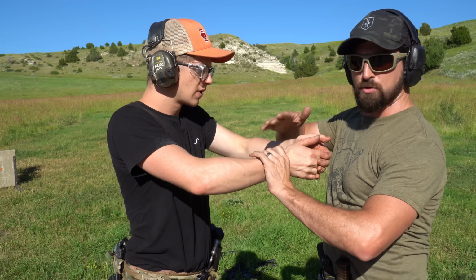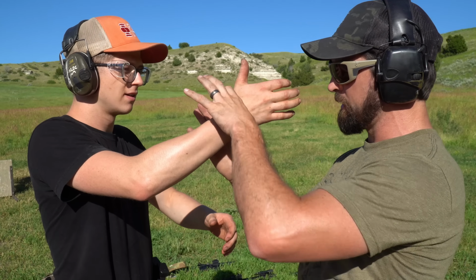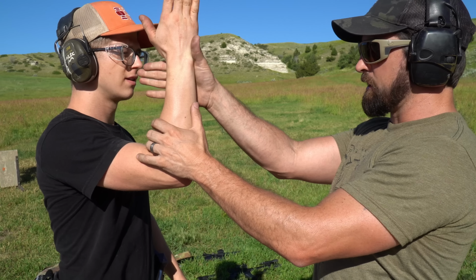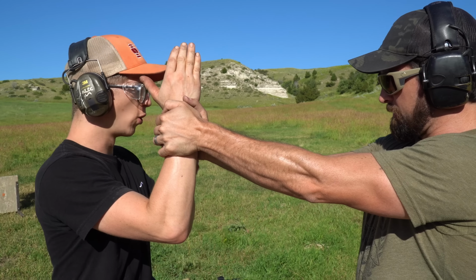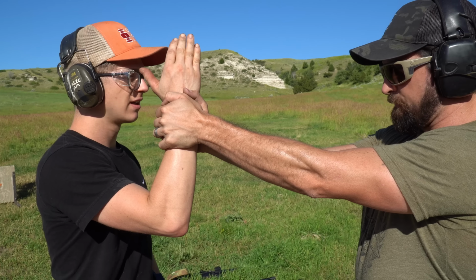So here, I want you to tell the camera the difference of feel. We'll go ahead and come right here, and I'm grabbing, and right now you should feel pressure all the way around, just like this band. And what if I do this? Pressure just at the top of the wrist, and it's much more concentrated to the top and more forceful at the top. It felt far more like a vice.